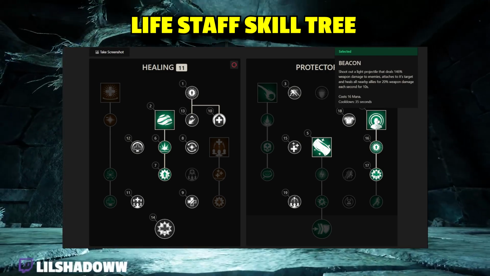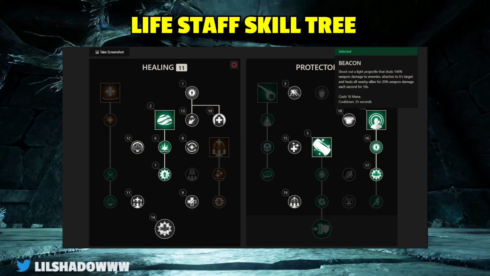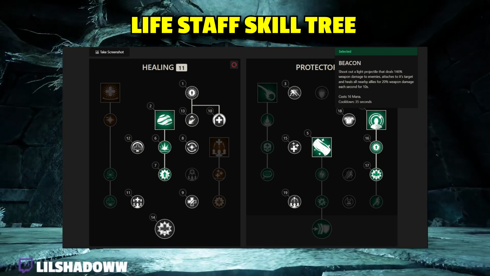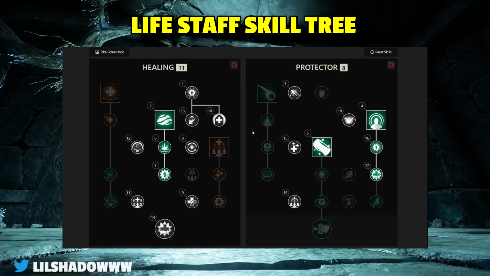After that, we're going to get our second skill, Beacon. Beacon shoots out a light projectile that deals 146 weapon damage, so it also does damage to your enemies. But you can also attach it to your teammates so that it heals them as they move around.